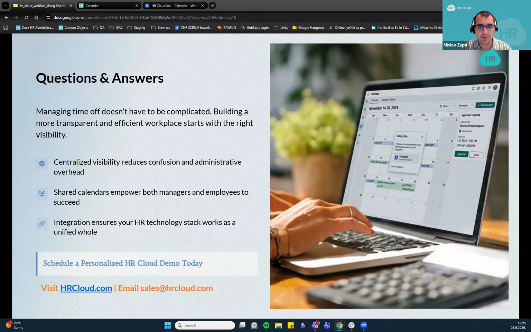Okay. Can HR pull reports on time off usage across the company? Yes. So in our reports, there is a report simply called time off. HR can click on it and then they can select the start and end date. So basically tell the system for which period they want to have the report on. And then the system will just immediately display all the time off requests for that period. They can also filter to see only approved or only canceled requests, see a certain team, etc. And those are all exportable as well.